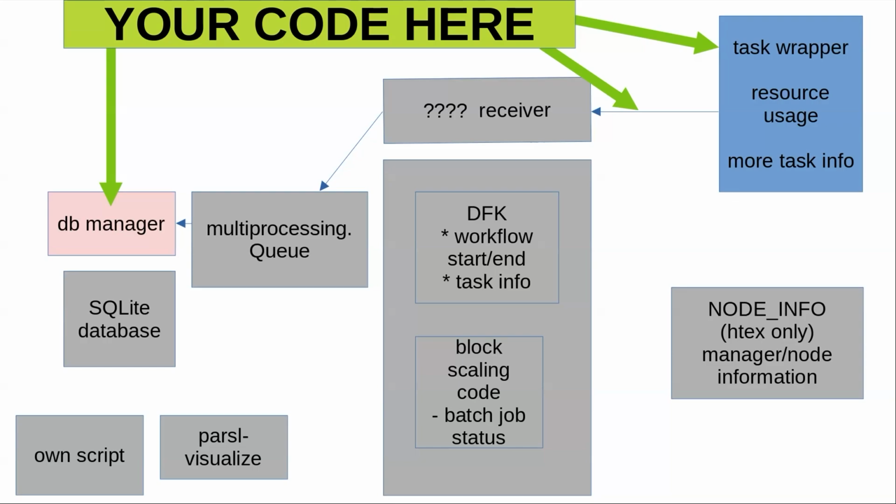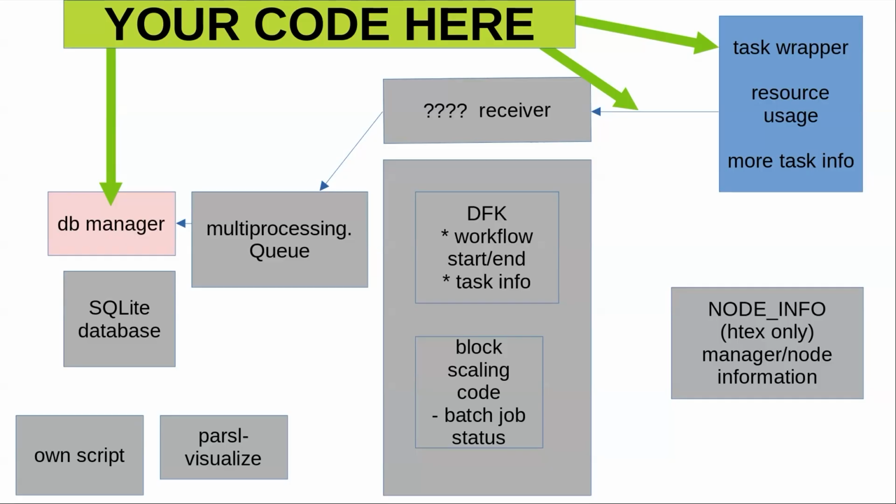So instead of using UDP or file system, maybe you've got something cool to do. People have tried to do that before, and it's turned out to be practically really awkward. But I also realized when I was doing that, there are two other places that I've talked about with people in Parsl and Globus Compute before that kind of fit in here. Now this is a bit tidier. One is on the left: you could replace that database manager with something completely different. Maybe you have a workflow system sitting around Parsl and would like to see these monitoring messages directly rather than use the Parsl database. You can chop off that DB manager and listen to the multiprocessing queue yourself.